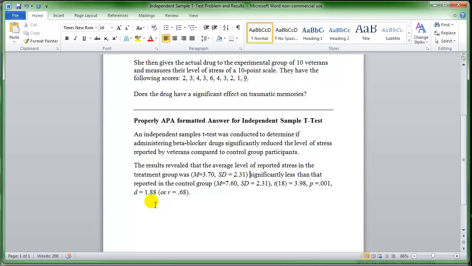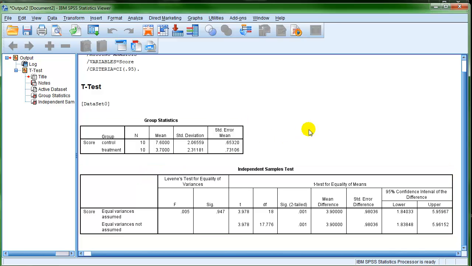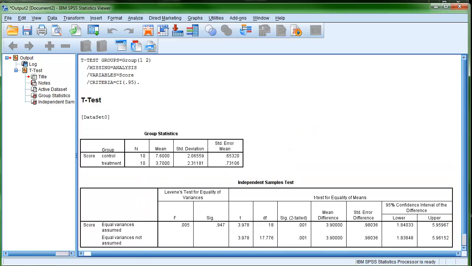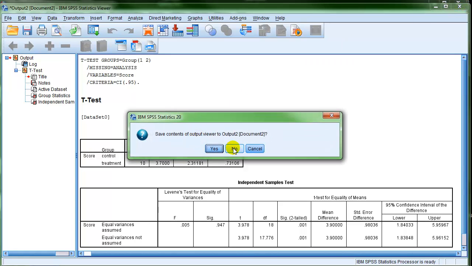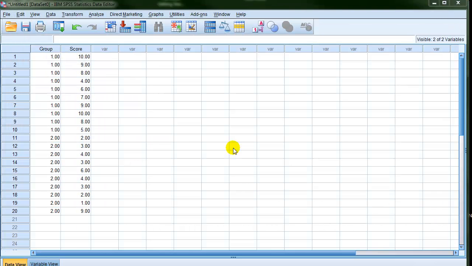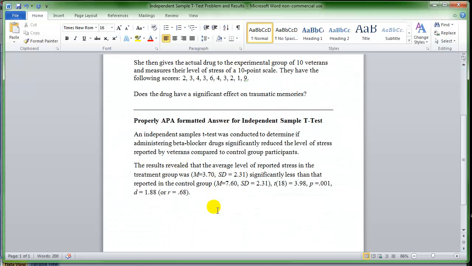Remember, the two important things here is that you are comparing the means of two independent groups. Okay, so this is a between subjects design. Each participant is in one and only one of the two conditions. And insofar as your analysis is concerned, you must have a grouping variable in SPSS. Okay, so those are the two kind of distinct things to remember about this test.